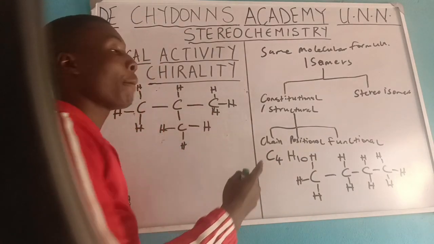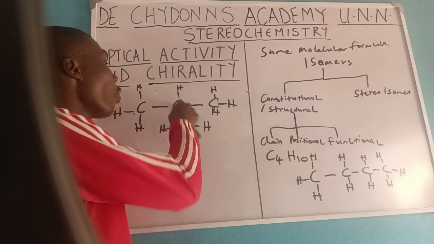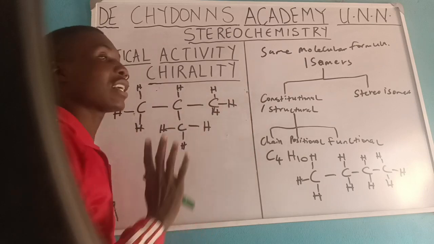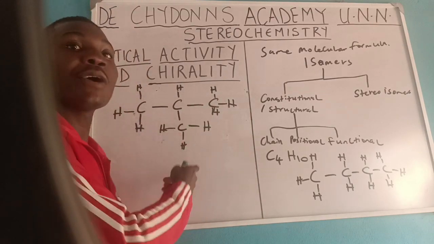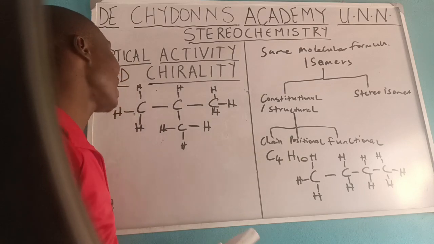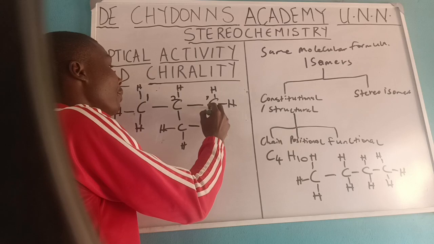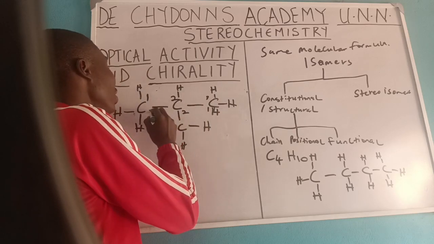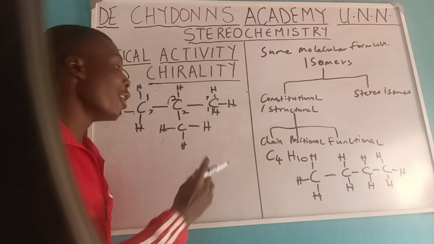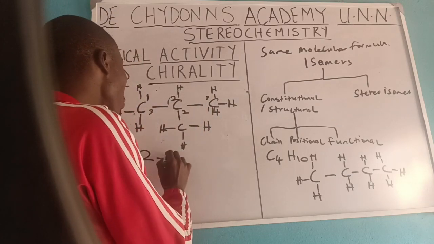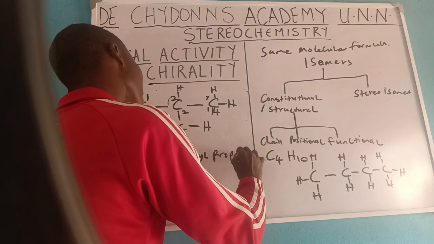And this particular compound, for us to name it, you have to look at the longest chain here. You can either decide to go this way or go down this way, but it's 3 carbon. That's what makes up the longest chain. So this happens to be a propane, but then we have a methyl group attached to carbon number 2, because we can decide to number from here 1, 2, 3, or we can number from here 1, 2, 3, or choose anywhere we want to go, but you also realize that this is the carbon number 2. So this particular compound is 2-methyl propane.